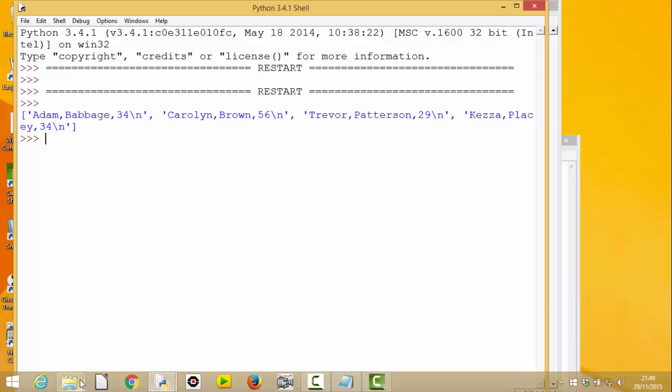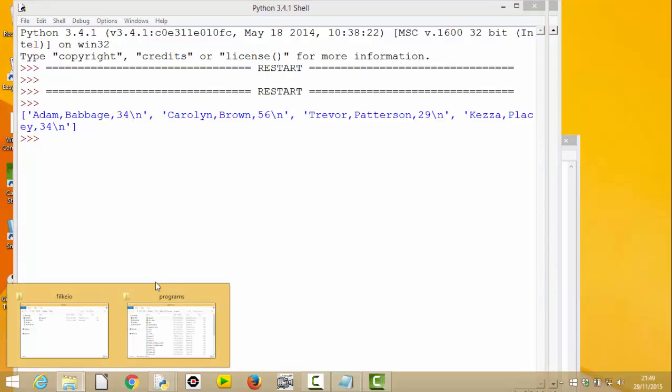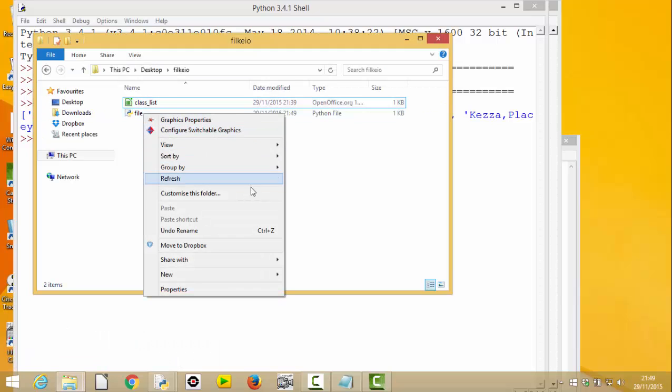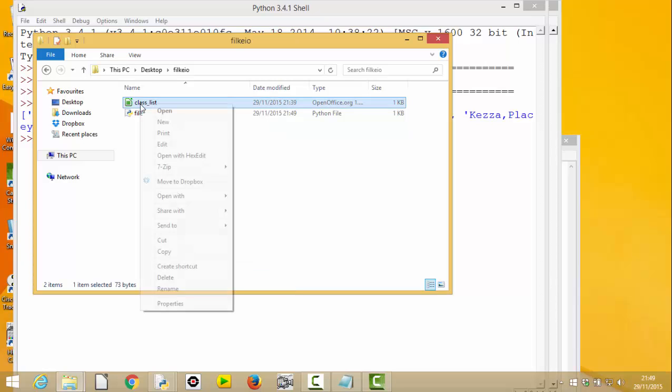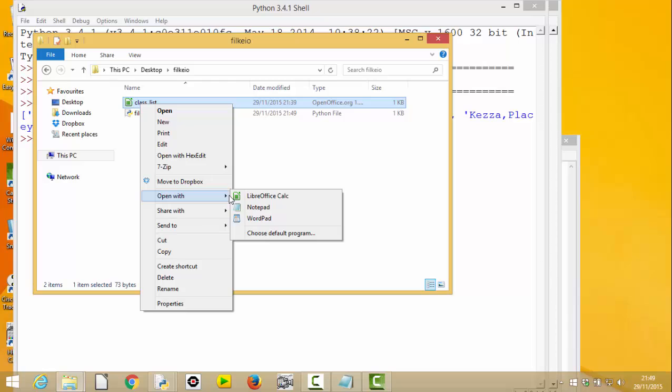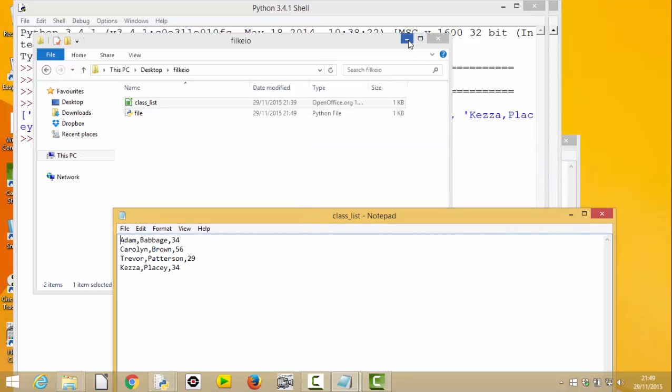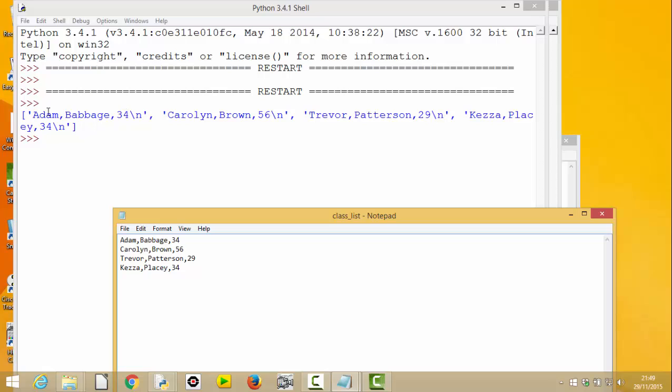Remember what the file looked like. Let's just go and open it again so you can see what the file looks like. Adam Babbage 34, Caroline. So when you're looking at what's come out from the print, clearly we've got our line as it stands with a line feed character at the end.